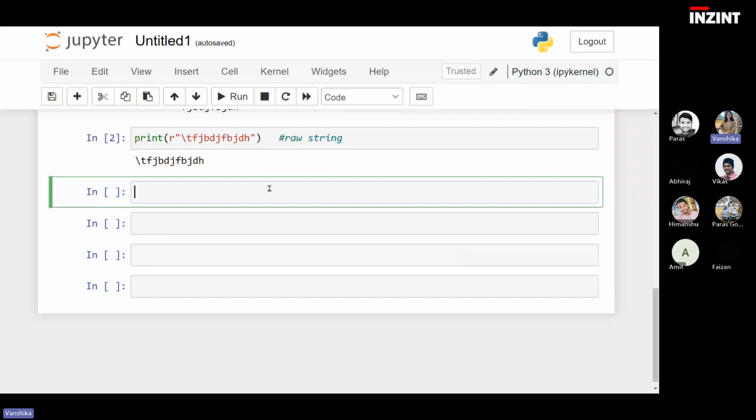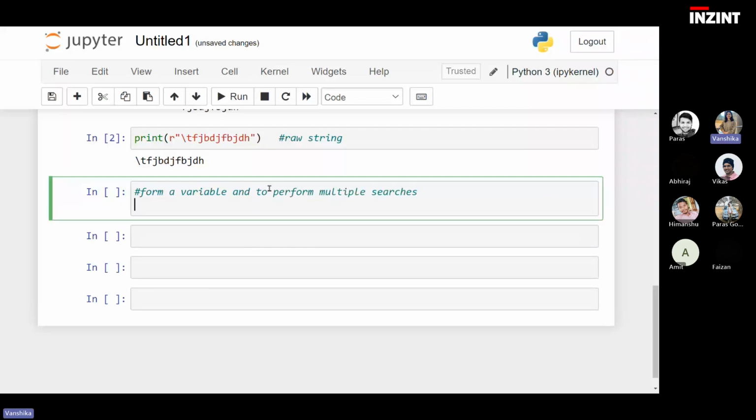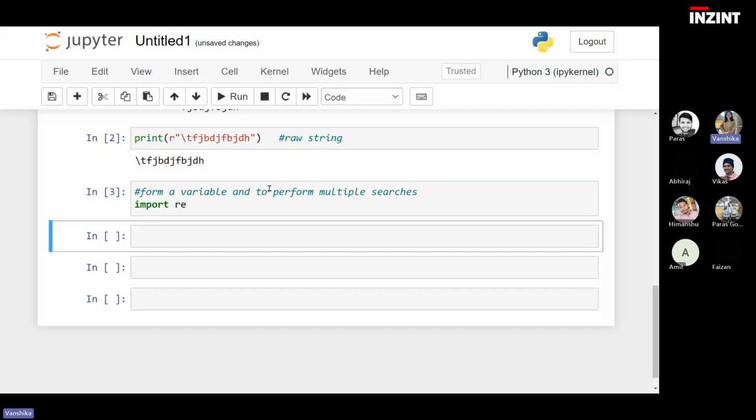So what we can do is form a variable and use it to perform multiple searches. This variable will act as a pattern and then we can match that pattern with any number of characters. Firstly, we will start by importing the re module, which allows us to use regular expressions in Python.